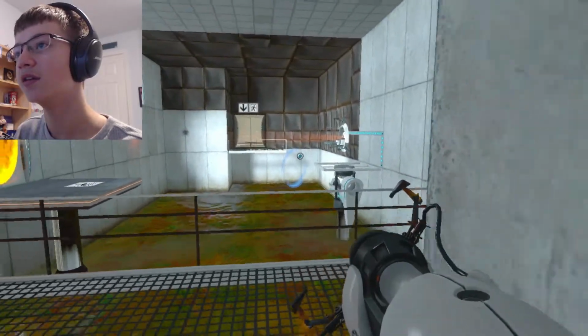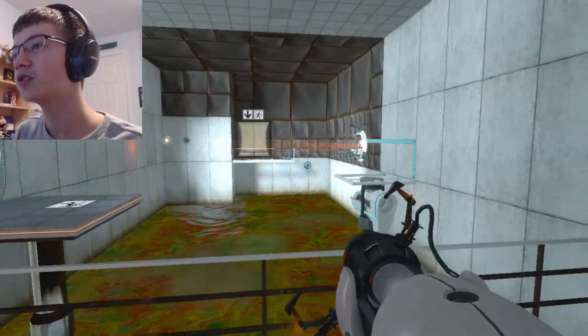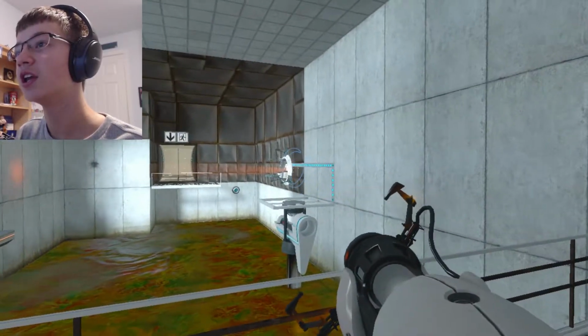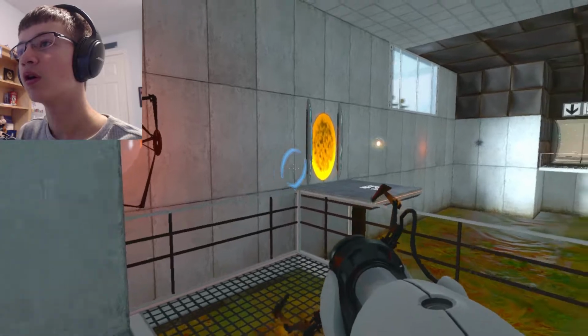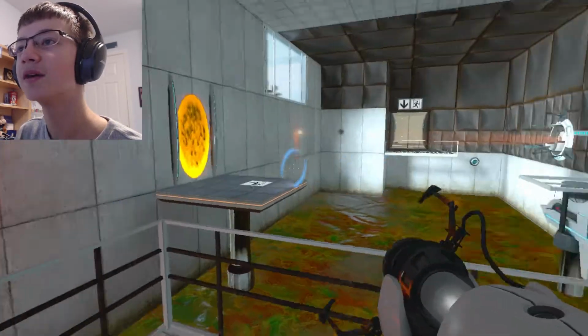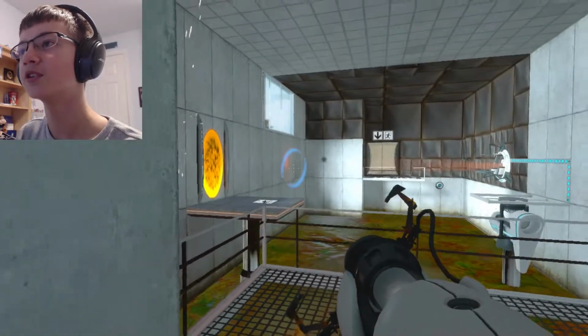Again, just like a lot of these, if it takes you too long, you can always, after the pellet is gone in here, just place a blue on the wall, walk through, place a blue here, wait for the platform to come all the way back, and then walk through the orange again. But I try to do it quicker.